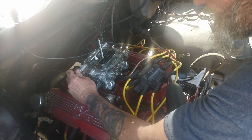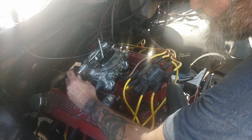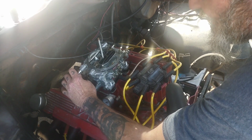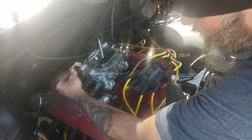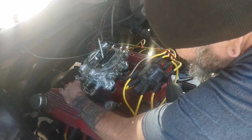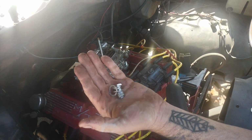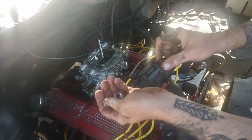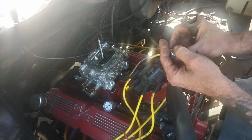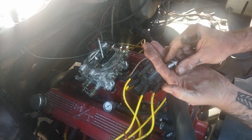But this one, I believe, is pretty fuel free. Make sure you get your washers. This is a banjo fitting, and it's got 2 crush washers, one on the inside, one on the outside, that seals your fuel from leaking. Hopefully you can see that, because I got you on a tripod. So make sure you got your 2 washers to go with that.